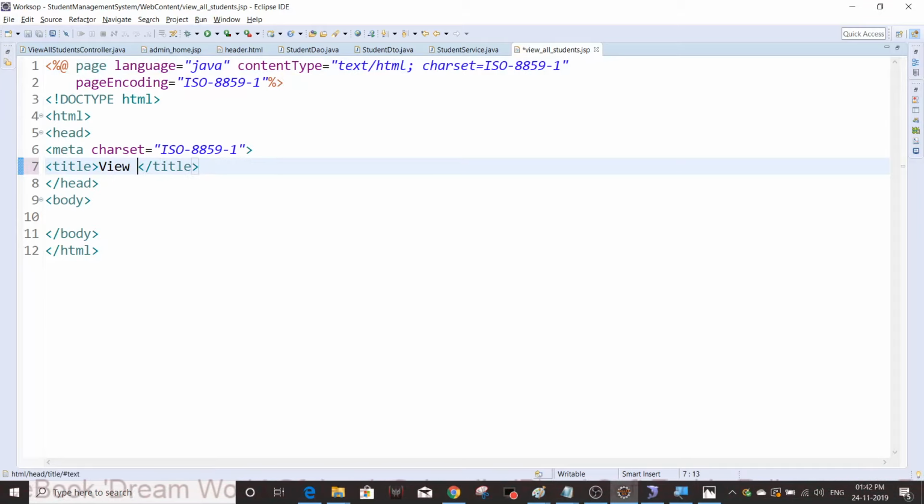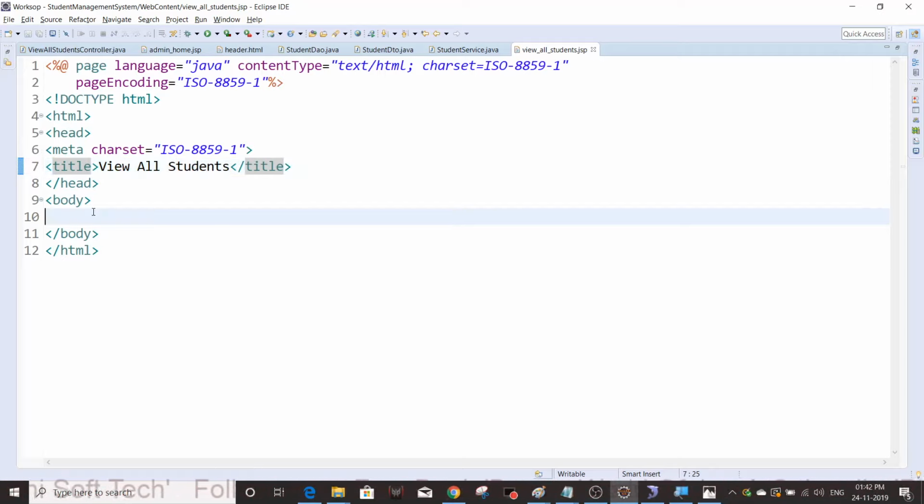So here you can give View All Students, Control S. Next, in the body, add a center tag.